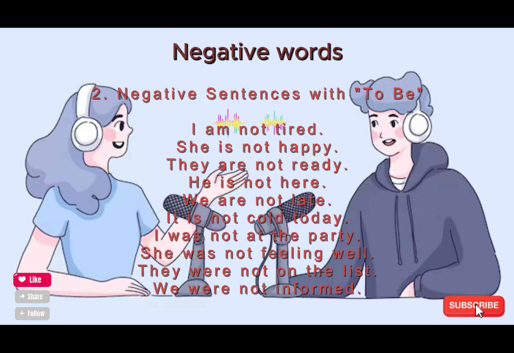What's next? Right. Next up, the verb to be. Am, is, are, was, were. This one works a bit differently. Yeah. To be is always a special case, isn't it? It is. Here, you don't need do, does, or did. To be is strong enough on its own. So you just add not right after the verb to be. Exactly. Subject plus am, is, are, was, or were plus not. Simple as that. Okay, like, I am not tired. See? No do needed.